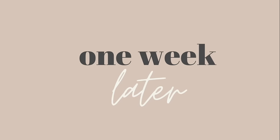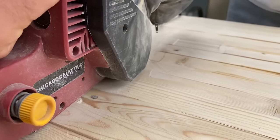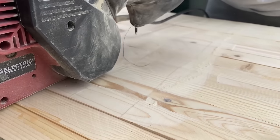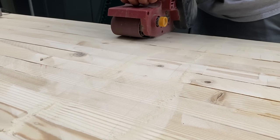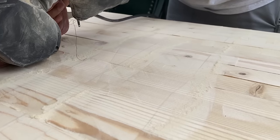Here's what it's going to look like — it will look a little messy because glue will be popping out and the pieces of wood will be uneven, which is totally normal. One week later, we're taking the sander and going opposite grain of the wood, and as you can see it instantly evens everything out. You definitely don't have to wait a full week — you can just wait until it's dry. We just didn't have the time to do it sooner.